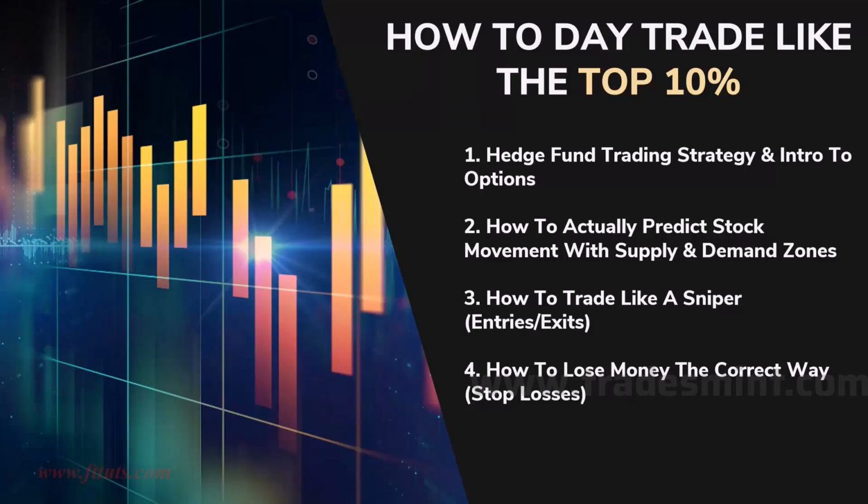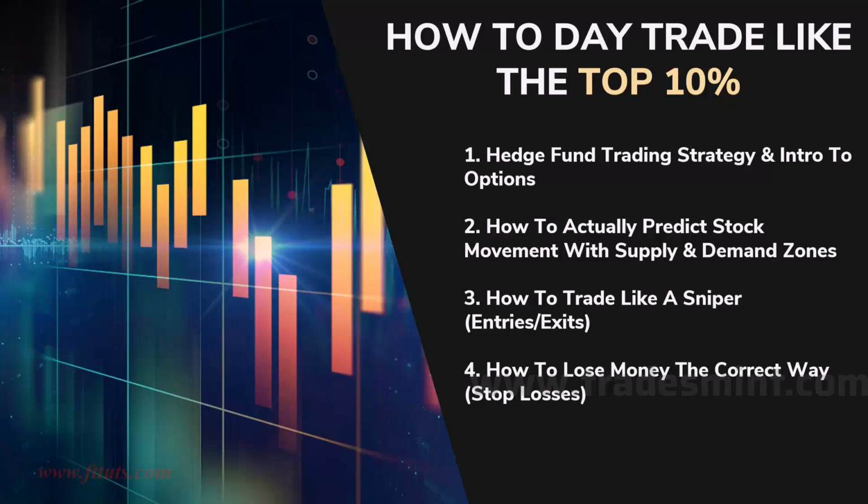Number three, the third point here is how to day trade like a sniper. This comes down to your entries and this comes down to your exits. This is where we're going to talk more about when to enter, when to exit, what the price action is basically telling you, what story the chart is telling you so you can know what to do next. No more of this, I wish, I should just enter now and I think it'll go to the moon. No, we're going to talk specifics. When to enter, when to exit, what is the chart telling you, what do I do now?